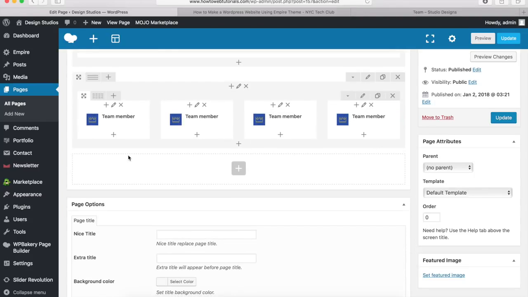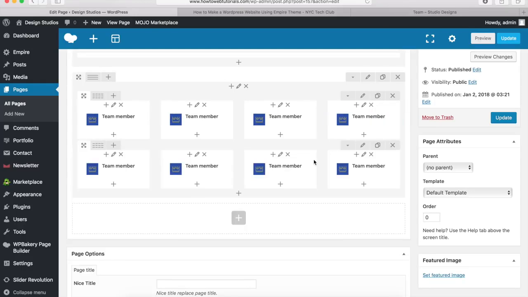So if you need to, go ahead and pause the video and then add your other employees right here. I'm just pasting in copies just to save some time. And then what I want to do is add another row of employees right below this. And again, just to save some time, I can just click on this button right here to make a copy of this row. And it's just going to add a copy down here. And what you can do is always just go into each one of these and edit them for the name and the image and the URLs.